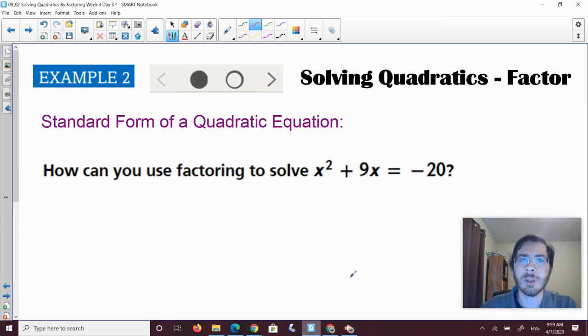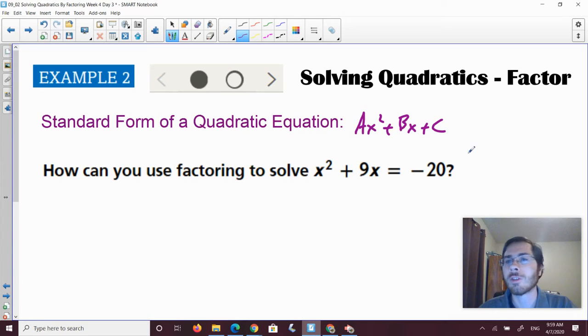For example 2, we're going to go and put everything together. So if you remember standard form for a quadratic equation, we had our standard form last time for our quadratic functions, which was ax squared plus bx plus c. The only difference here is our standard form of a quadratic equation has equals 0. So that's always going to be your first step, is you always want to make your quadratic equation equal to 0. Our last step is always going to be to try and do the zero product property.